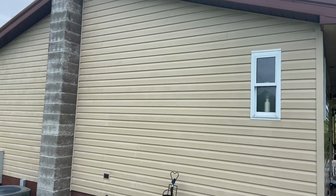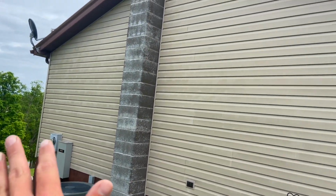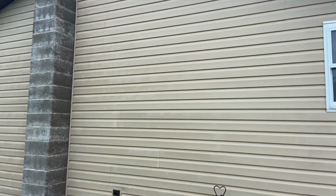The house is fully soaped. As you can see, it's already killed all the organic growth on this bad side.